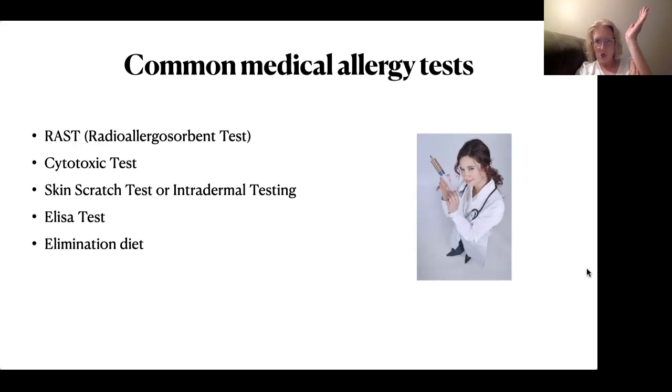They poke you on the arm or on the back, and it will look for IgE and immediate reactions. Now, the one thing to remember is it will also pick up on some of the foods that are immediate reactions. However, it can miss up to 50% of foods. And just by the nature of the test, you will have false positives or false negatives.